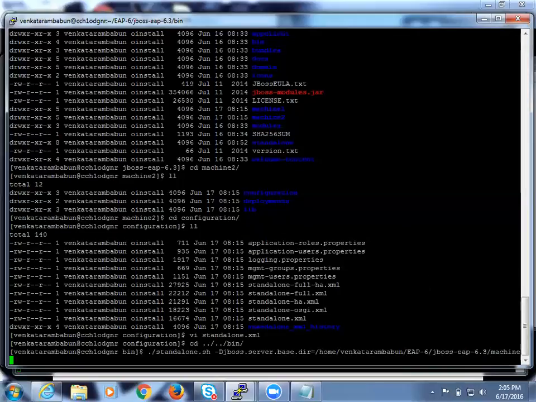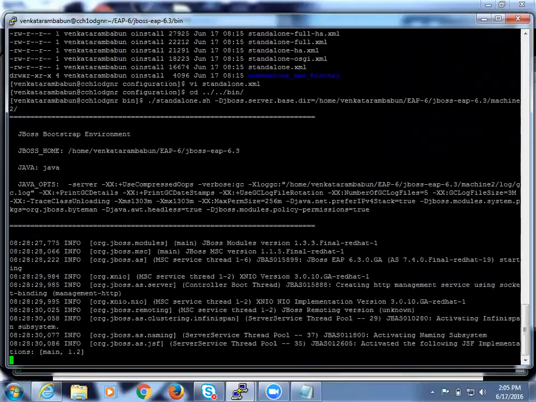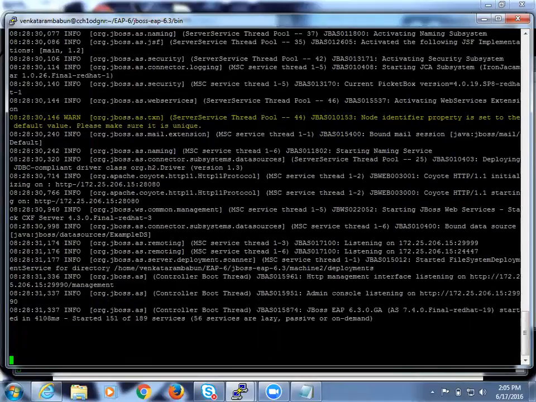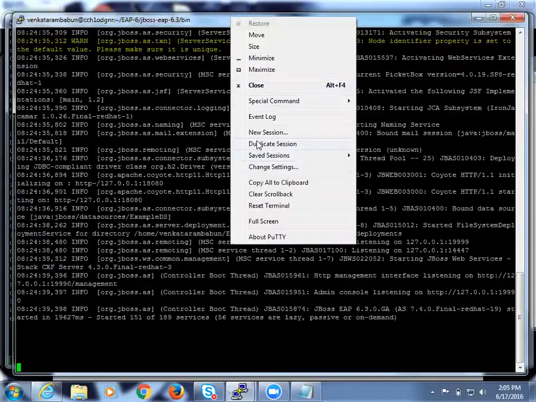Anywhere you're running the command, you have to give the location, right? Yeah, it started. Now that machine one, take a look at it. It will have some ports, 9999 and 2999. The ports are 2999, but the IP address we have changed. We have changed the IP address, but the port will be the same.